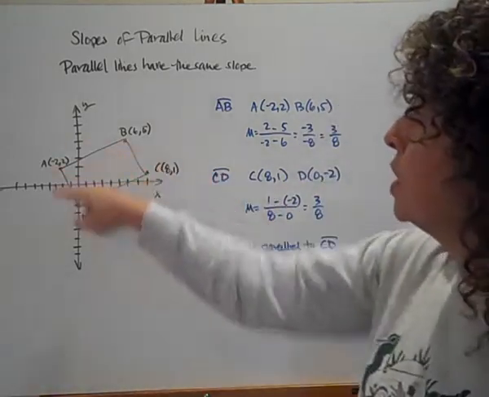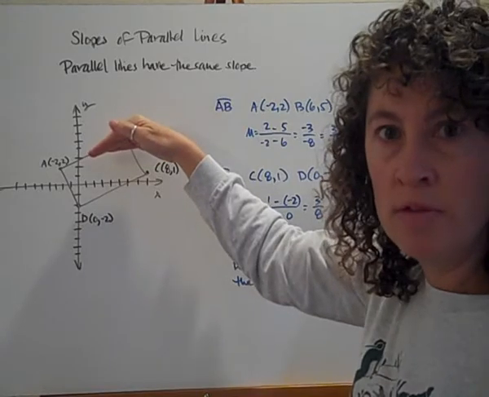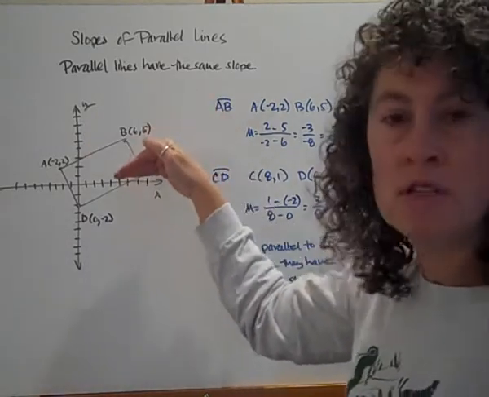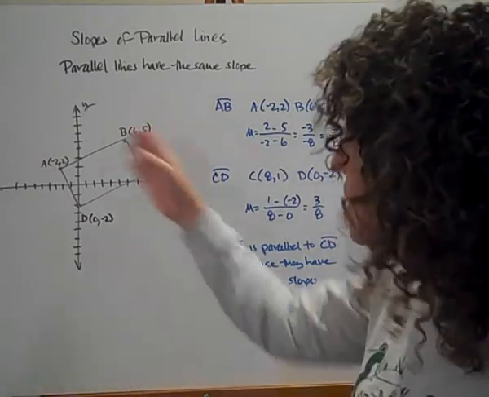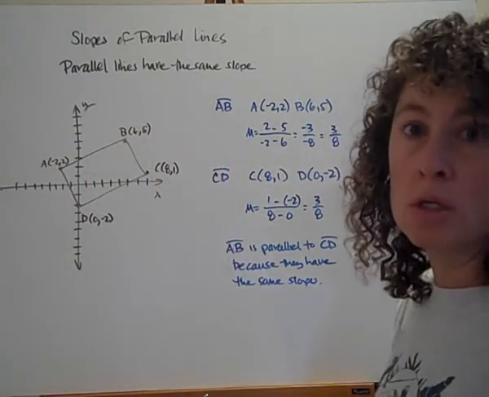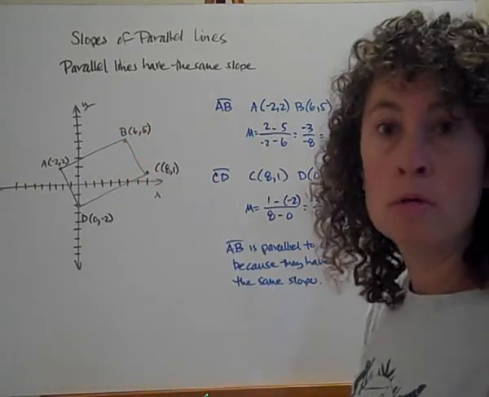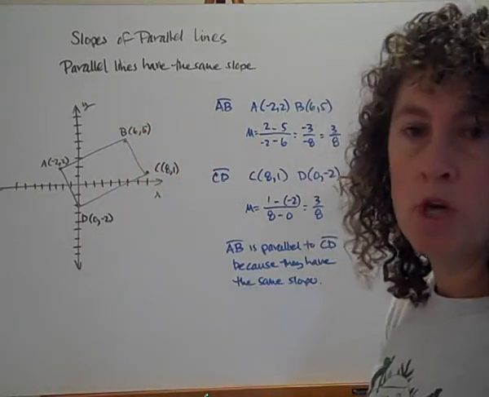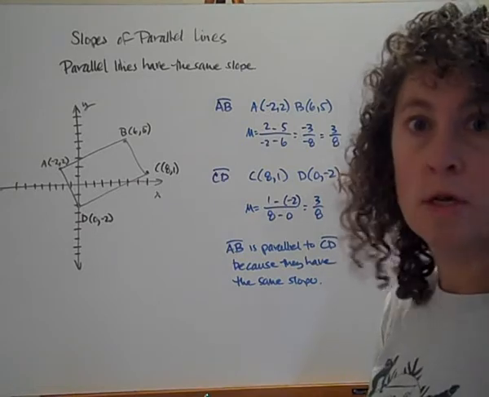We're going to look at this figure here, and we're going to try to decide if side AB of this figure and side CD of this figure are actually parallel. When we get into geometry, we never want to assume. This looks like they're parallel. It looks like a rectangle, like we have parallel sides and right angles in our corners. We never assume with geometry. We always want to either be told it explicitly or prove it through what we know.